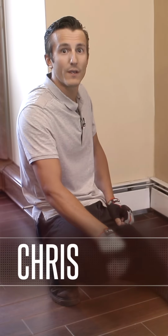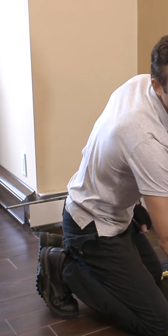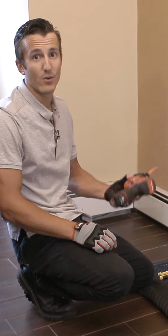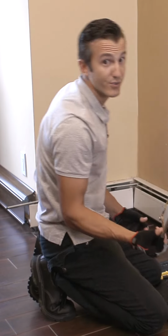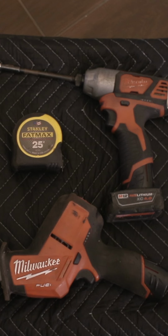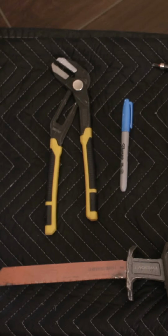We're going to walk through a quick installation video on how to remove the old baseboard. What I use to cut my baseboards when I'm finished with my install is a battery Sawzall. But if you don't own one, a hand hacksaw works just as well. A Phillips head screwdriver, battery powered, would be preferable. A Sharpie marker, a tape measure, and a pair of channel lock pliers.